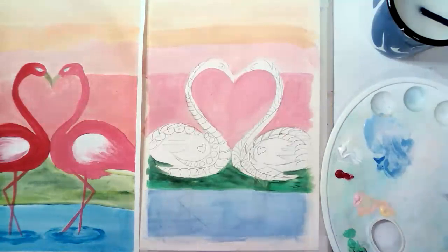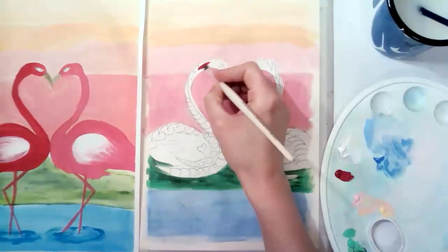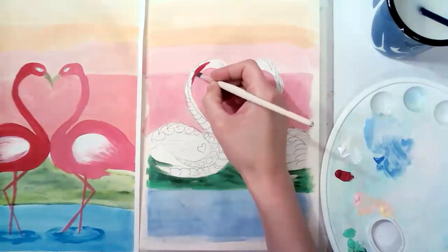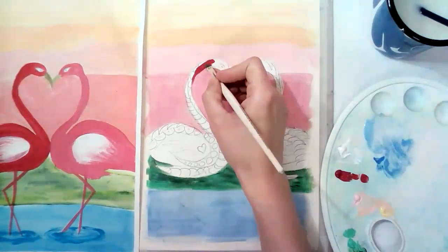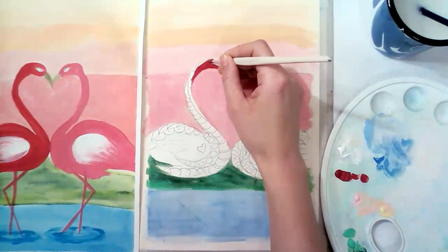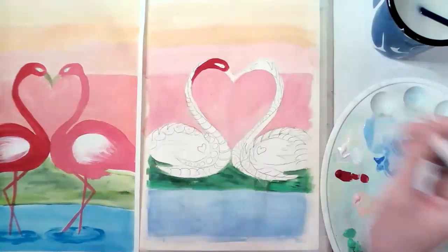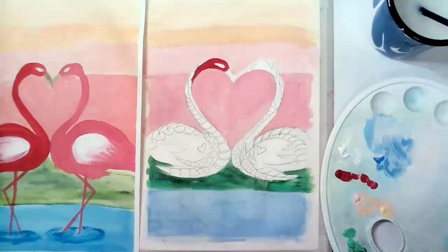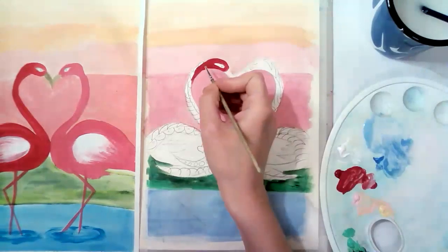And what we can do, let's say I take just red and I can color my flamingo. And then you say, wow, but I'm gonna have all my design colored. So there are kind of two options. Either you go all around with red, and then you go maybe around with a black marker to repeat your designs. Or a bit more complicated way is you use the red incorporated into the design, and then you will have other colors in it.